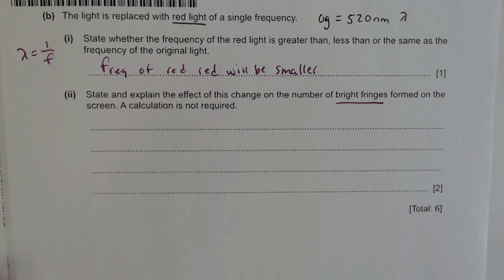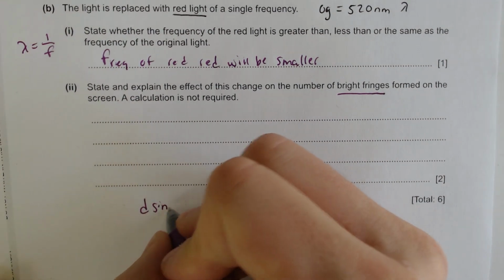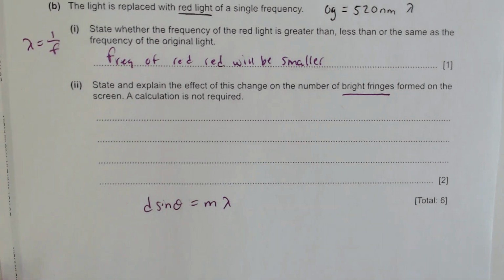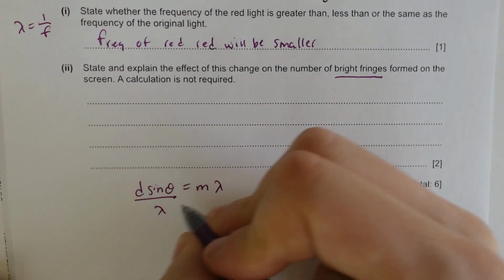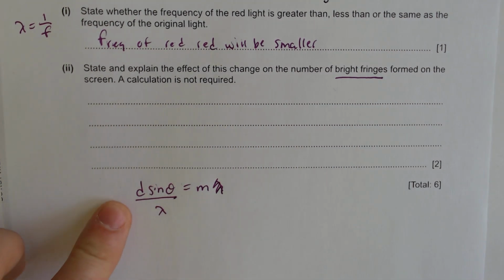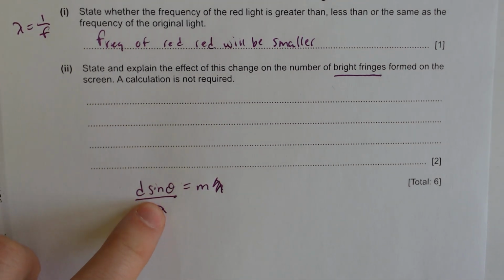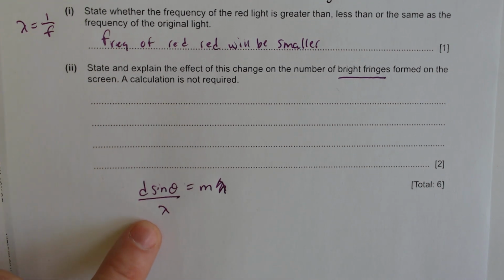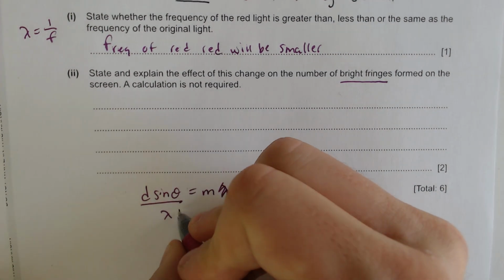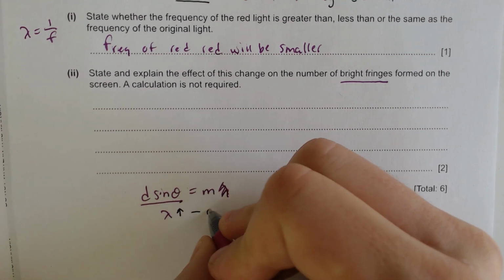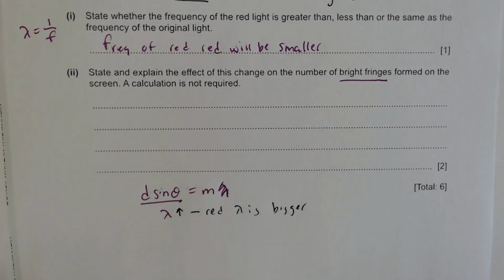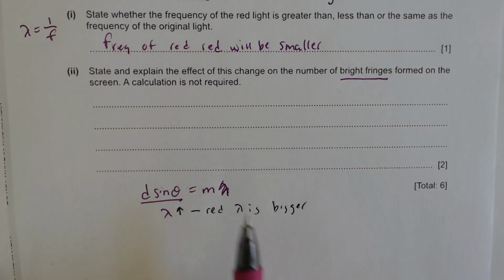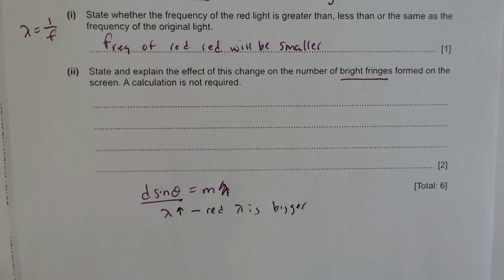Well, for the number of bright fringes, we might need to go back to our formula, which is d sine theta equals m wavelength. If we solve for the m, which is what we did to figure out how many bright spots there are, you would divide by the wavelength. Now here, the d did not change. The slit separation did not change. The fact that we have to do sine of 90 doesn't change. We're dividing by the wavelength. If you divide by a bigger number, because the red wavelength is bigger, you get a smaller result. And the result in this case is m, which is the number of bright fringes. So if we're dividing by a bigger number, we're going to have less bright fringes.